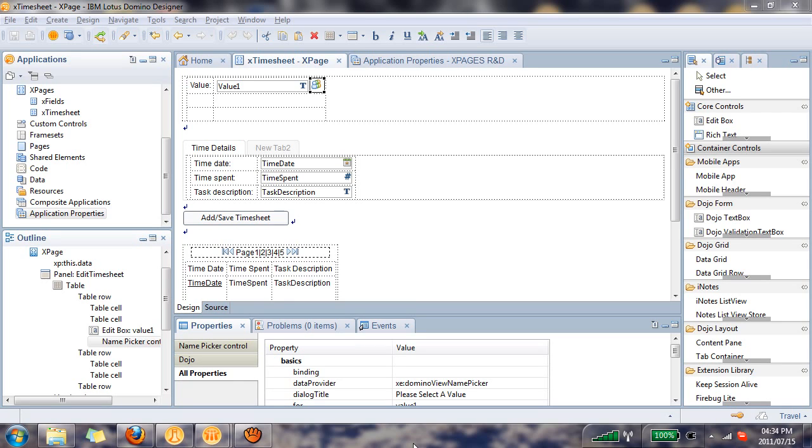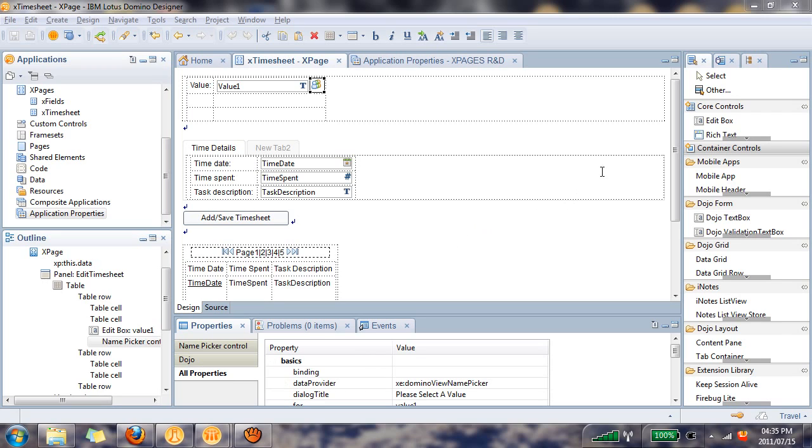My name is John Jardine and I will be showing you how to apply the oneui theme to your Xpages application. For those of you who are curious, I'm using Lotus Notes and Domino version 8.5.2 and will be testing my Xpage on Firefox 3.6. Alright, so let's get started.